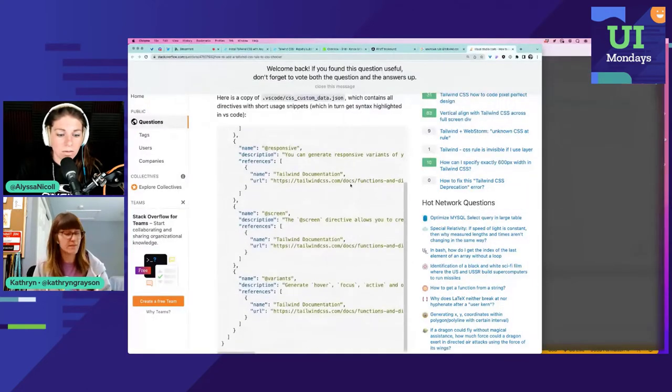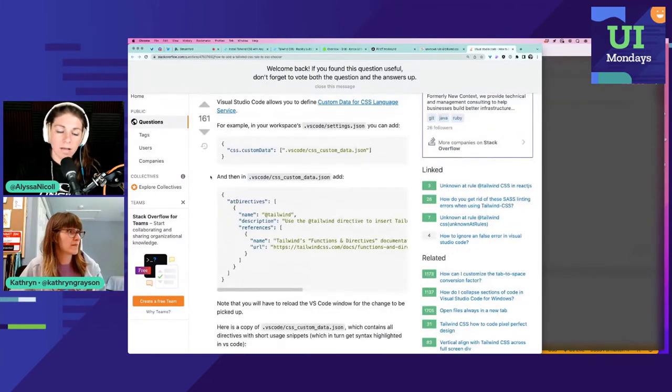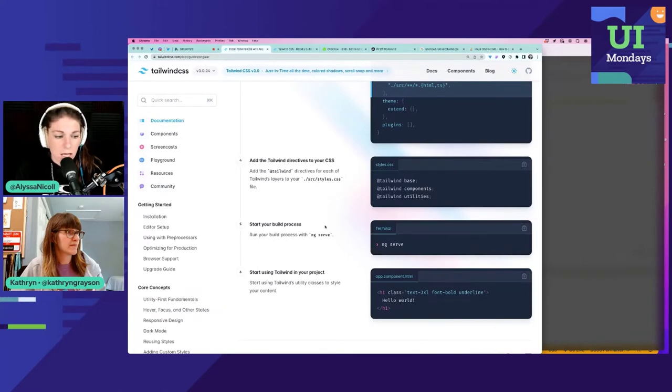I really don't want to do that. Oh my gosh. But again, we could just live with the squiggles. That's not the real problem. The problem is, we don't have it in our application. We do not have it.